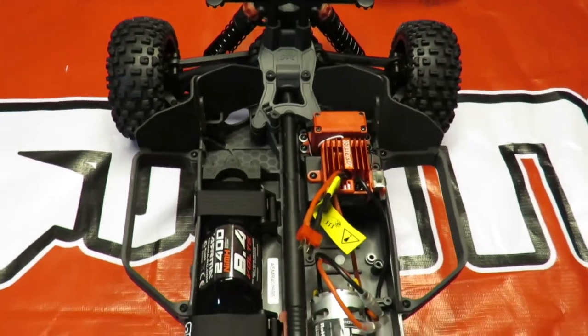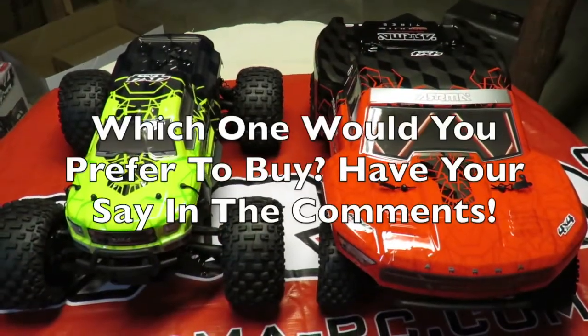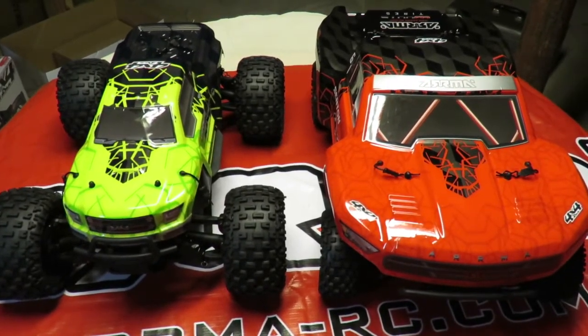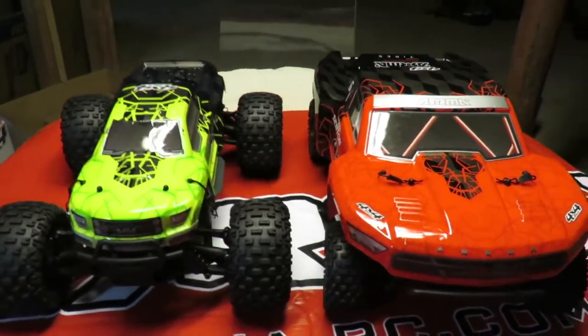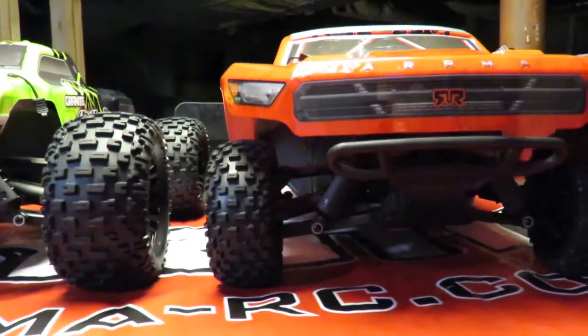I'm going to put them side by side on the bench now so we can compare them height, width, etc. Okay, well, which one would you prefer to buy? Personally, I'm loving the eye-popping green of the Granite, and I'm not surprised Jim from F&M has opted for that one as his own personal car. Anyway, going to move down so we can see if that ride height is perceived or real.